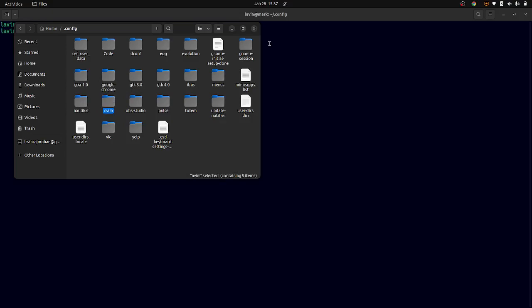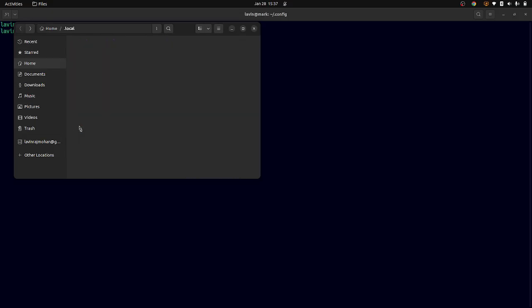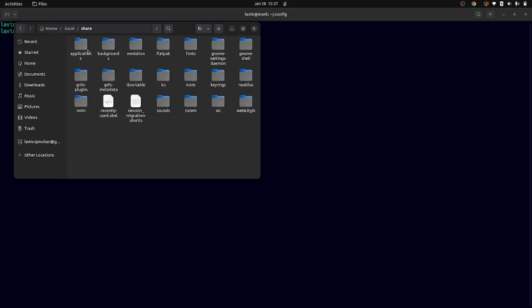So you have to delete this folder, and if you already use any Neovim setup, you have to delete that Neovim, and then you have to go to the .local folder, share, and delete this Neovim folder also.